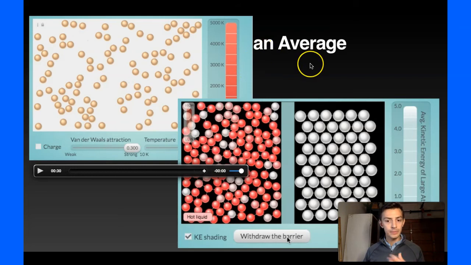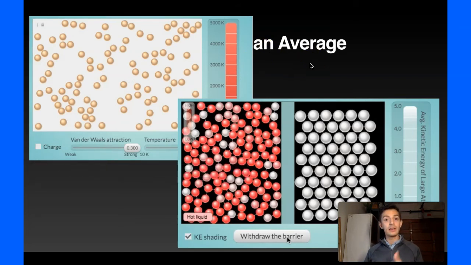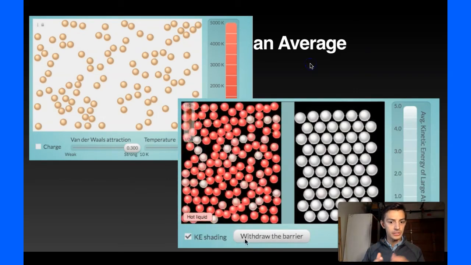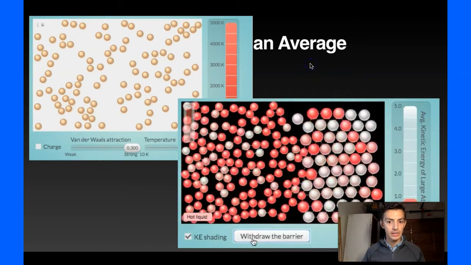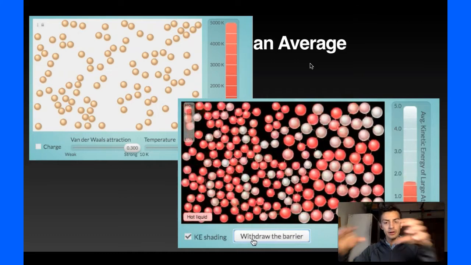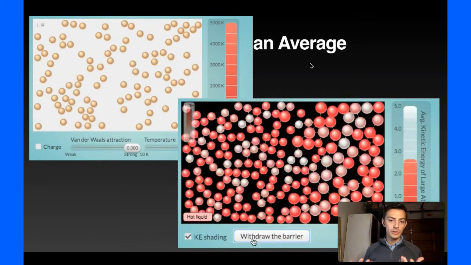How about looking at it if you have a structured system, with some order in it, hot liquids on one side and cold on the other. Then we would withdraw a barrier separating the two, and you'll see them balance out. So if you mix hot water and cold water together, pour them together, what you're doing is taking the energy from the hot water and transferring it to the cold water.